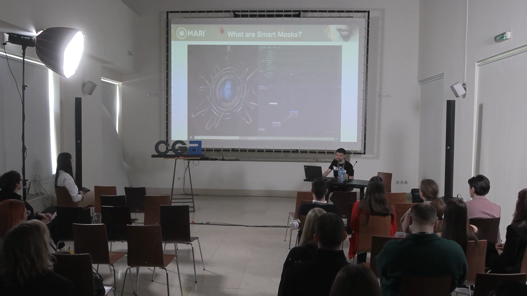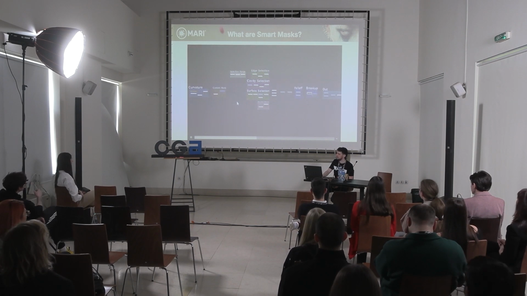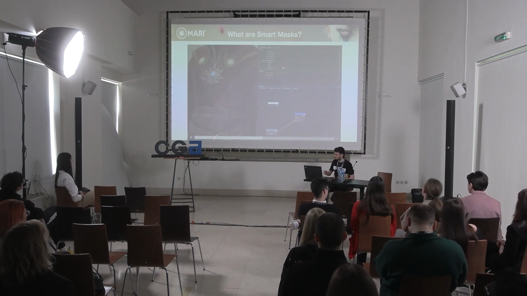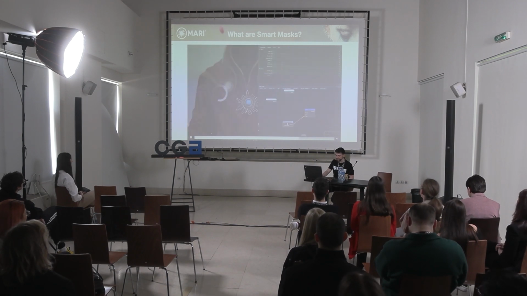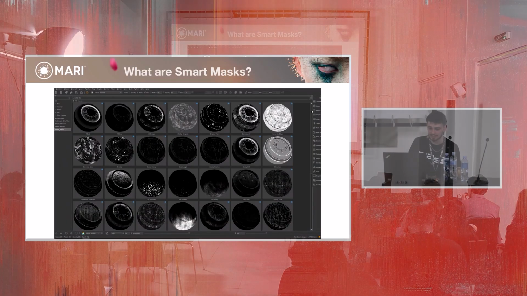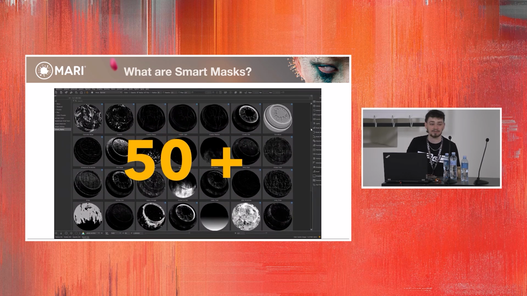And they're all using different maps. So you have the curvature map, the ambient occlusion, position map, normal map. So they do plenty of different things. So here, curvature, if you want to have edge wear along the edges, and you can see how it's been made. So we have the curvature here. I don't know if you can see my mouse, no, you can't see it. But yeah, cool stuff. Here's some sand, some oil leak. So yeah, you can do everything you want. And here are the 50+ smart masks, which were added in 7.1. There's everything you need to texture.